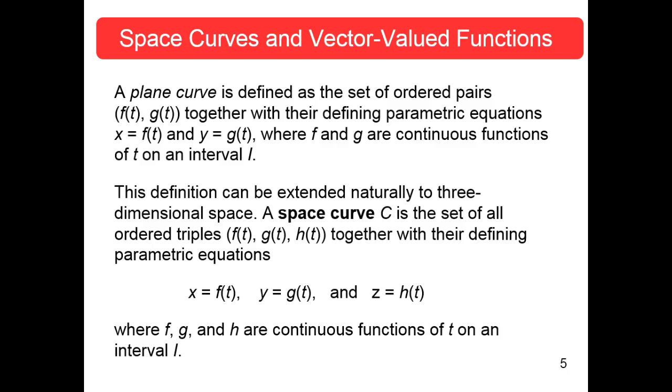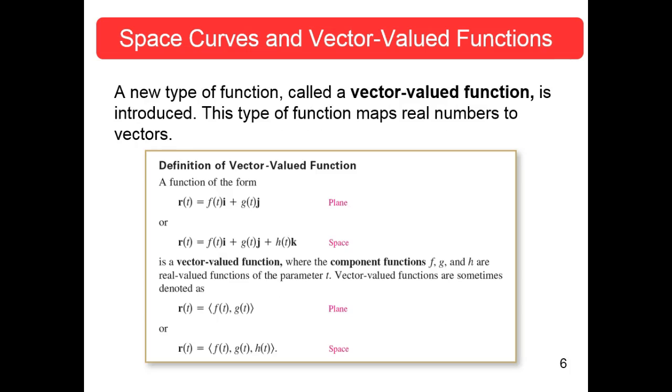Now we're going to jump down another rabbit hole and go to another kind of function called a vector valued function. Rather than being scalars x, y, and z, or f, g, and h, this is going to deal with vector valued functions. This type of function maps real numbers onto vectors, not real numbers onto real numbers, but real numbers onto vectors. You're mapping real numbers onto vectors. So here's the definition of a vector valued function.